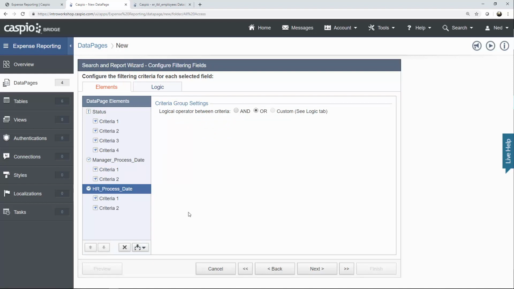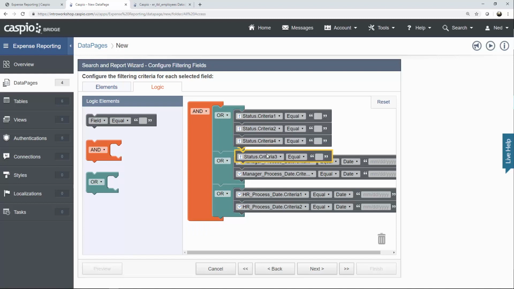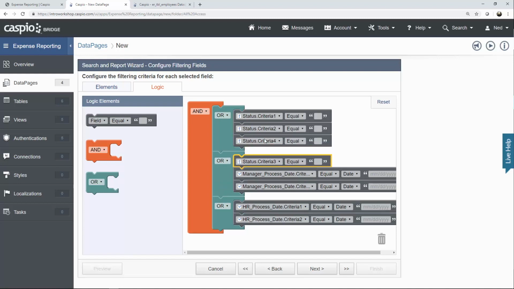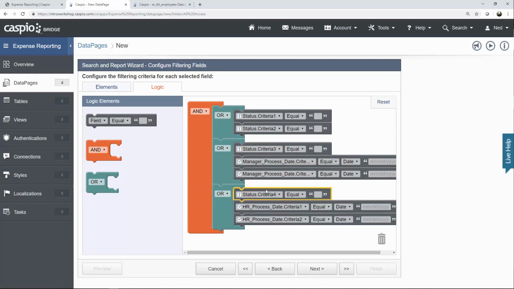The next thing that you want to do is go into the logic tab, and we now need to properly configure the operators in order to filter out the current expenses. So we know that we're going to be showing expenses based on 4 different statuses. We're going to have approved, we're going to have pending, rejected, and processed. I'm going to include the 3rd criteria for status inside this operator, and I'm also going to drag the 4th criteria inside this operator.